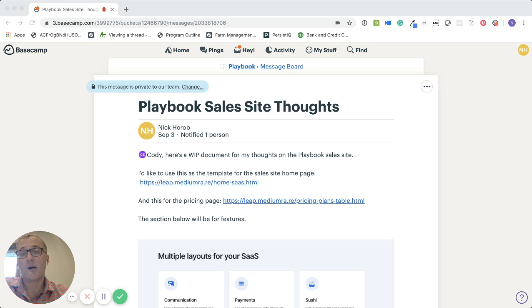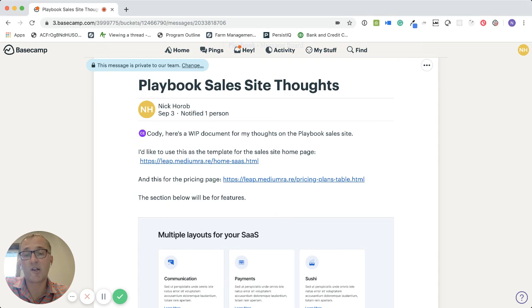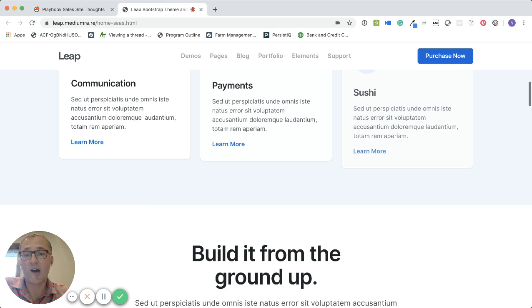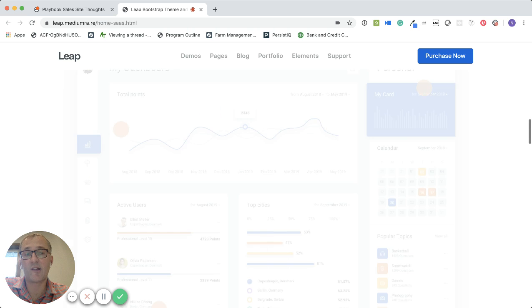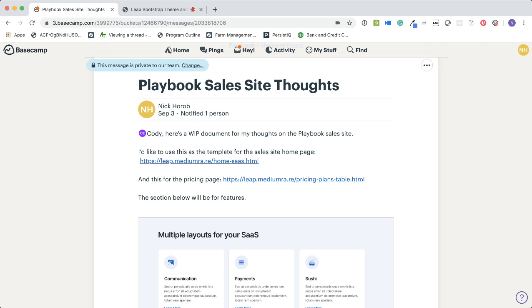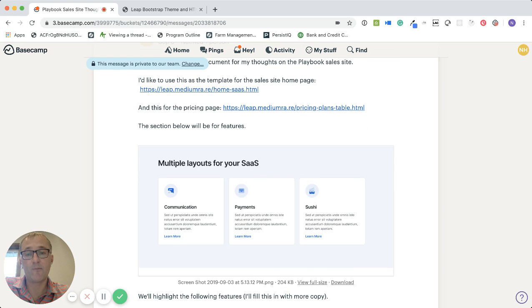And so just wanted to share with you some thoughts. I think I had shared a little bit of the detail here on the sales site. We're going to use this Bootstrap theme right here. My computer is dragging a little bit today. So we're going to use this Bootstrap theme. We're going to cut out some of the features of it. Basically just have a simple, nice, clean landing page. I like the white background, just splashes of color, not too much color. And so what I did here is I have directed our developer, he has the Bootstrap code. He has the code for this theme.